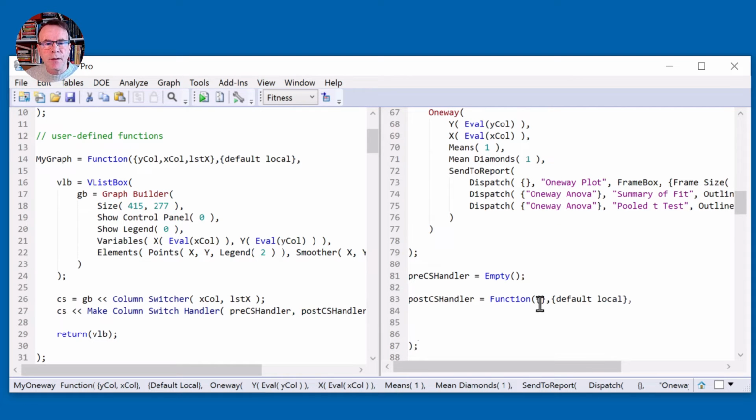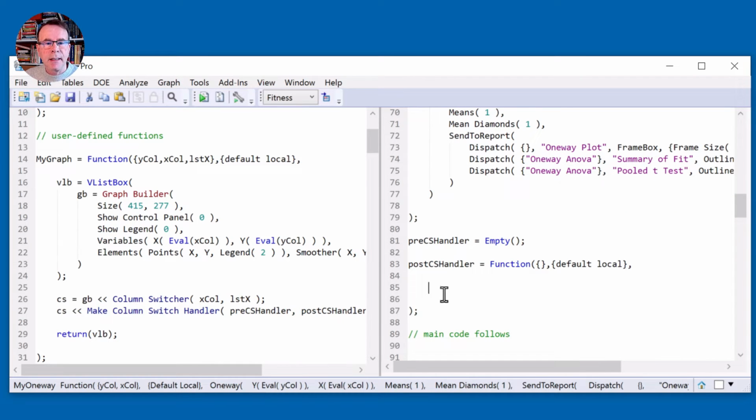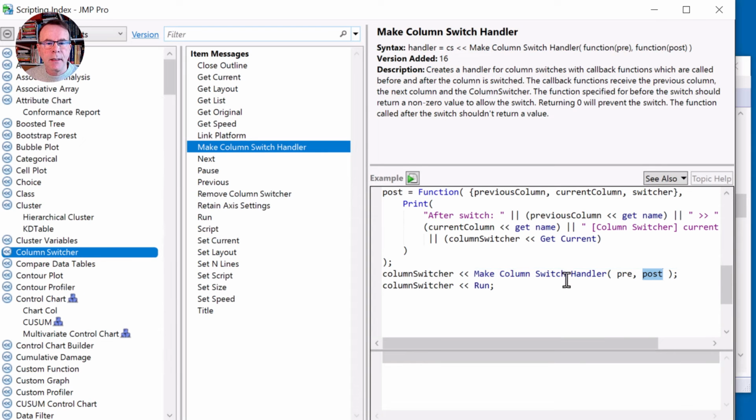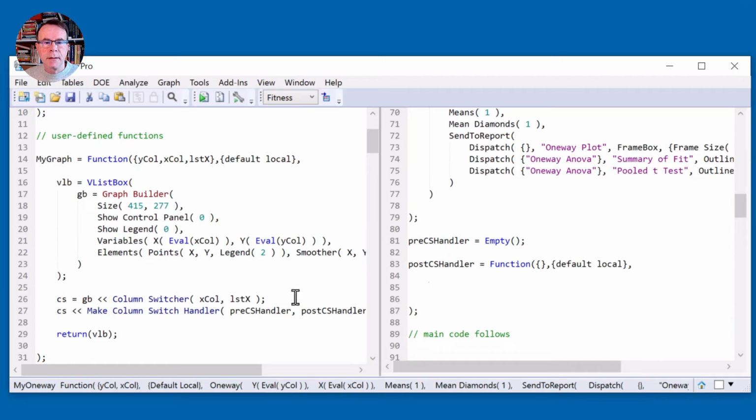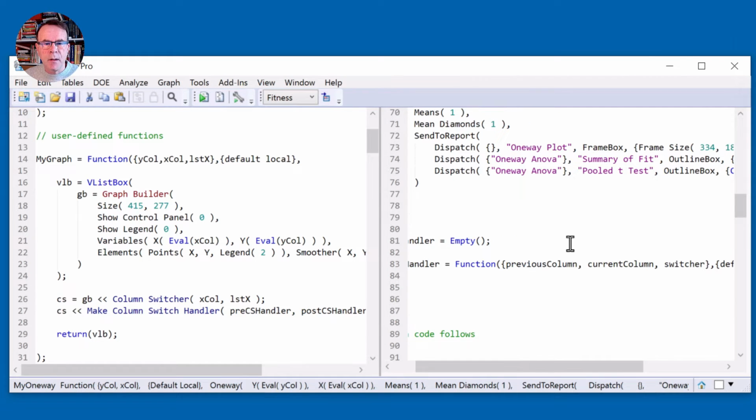But when we define a function ourselves, we can decide what arguments to put into the function definition. In this instance, we don't have control of that. JMP is deciding that for us. So let's just look at this post. There are 3 arguments that it takes. So I'm going to copy those and put those arguments into here. I'm going to give them shorter names.